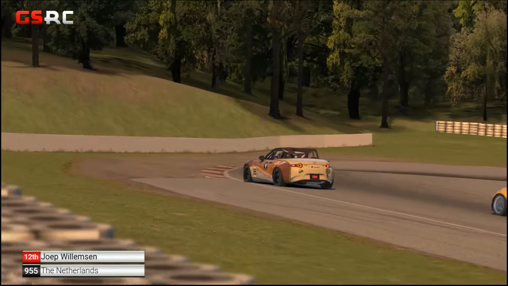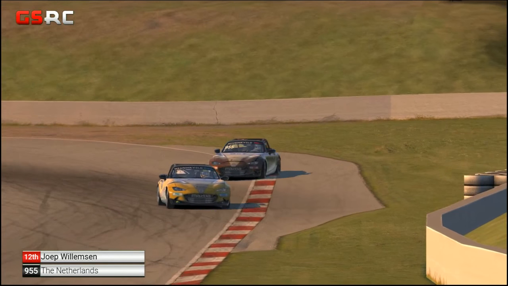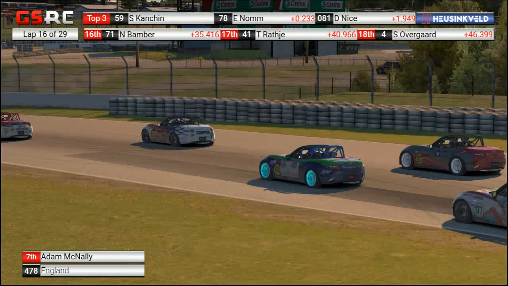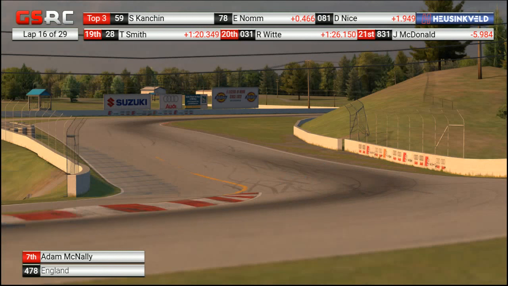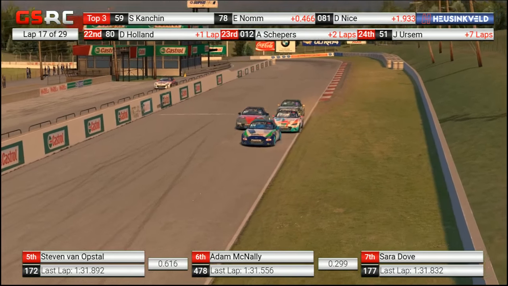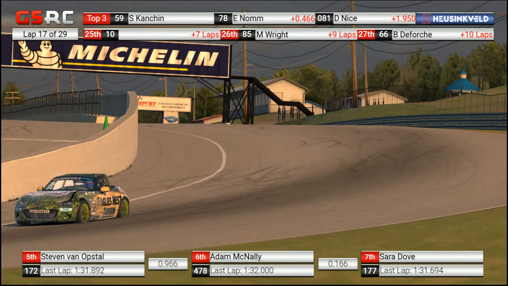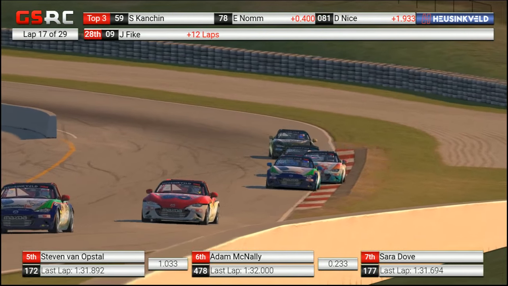Noah's Ark too wide, too deep, just in front for a moment as now Adam McNally attacks Marco Derricks on the outside, turns to the inside for the next left-hander, gets down the inside, looking to force things to work. Jason Cooper angles down in onto the lane as side-by-side it stays through White's corner. Between the two drivers there, Derricks then falling back, slight mistake on the exit. This allows Sarah Dove, the Queen of Scots, to go to the outside to look to make the move. Has the inside for Clayton's corner, which is the most important corner, I'd argue, on this circuit.